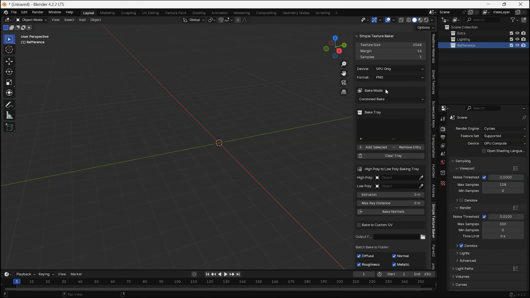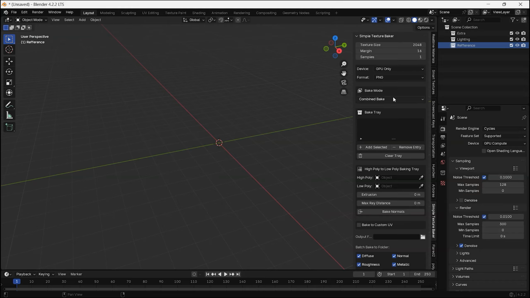Now what it will do, when you hit bake and the baking starts, it will bake all the materials to a single image, one texture set. And for this option, it's necessary that the UVs of all the objects should not overlap with the other objects' UVs. So all the UVs should be baked properly with no overlapping issues.